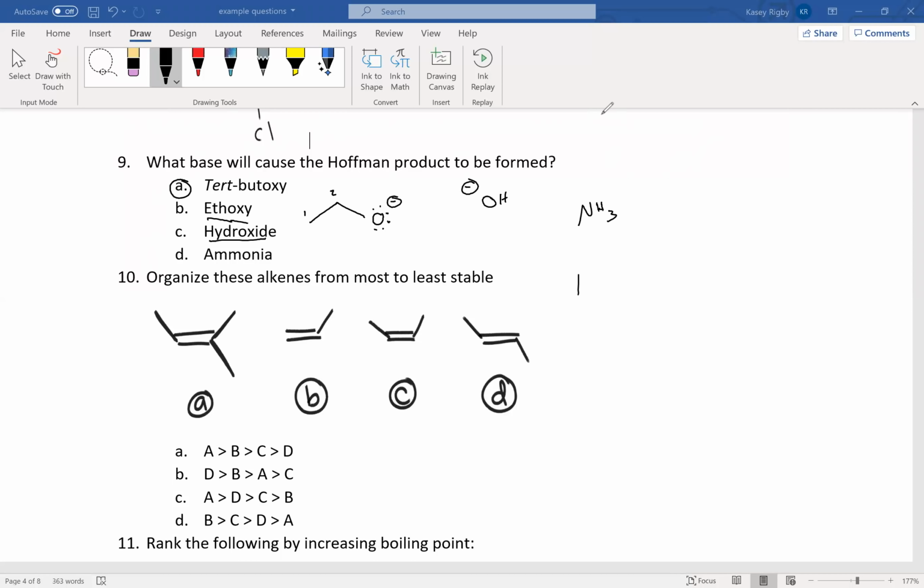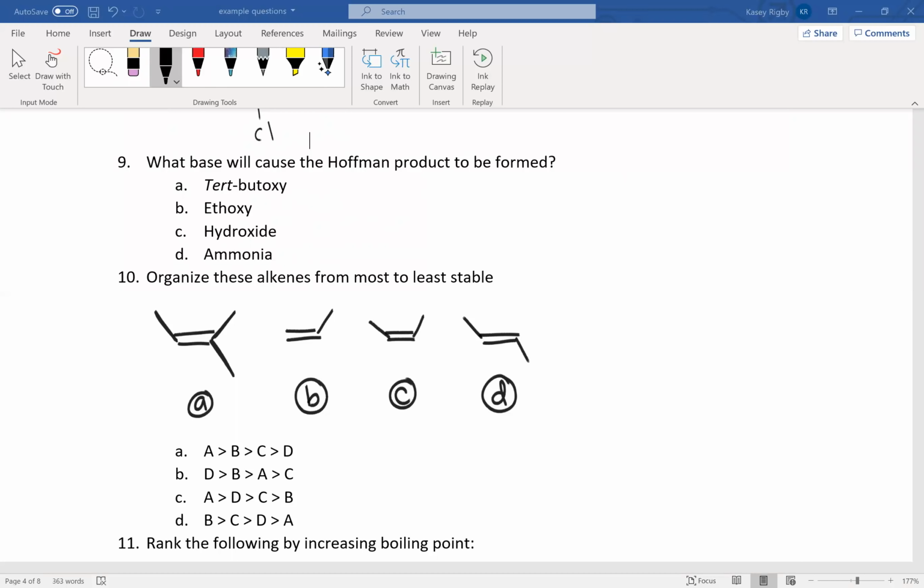What are the names of the bases that we should memorize? Honestly, all of these bases are pretty common. You should be able to read something and decipher what it is. Like if I said methoxy, you should be able to think it through and be like, oh, I know meth means we have one carbon. Oxy means it's attached to an oxygen. So that means our methoxy must look like this. Okay? Does that make sense? And also, I would say memorize tert-butoxy. Most of the time, it will be drawn for you. I just know some professors will force you to know the names, so I want to gear you guys up for that as well. Okay? All right, perfect. Sorry, Casey.